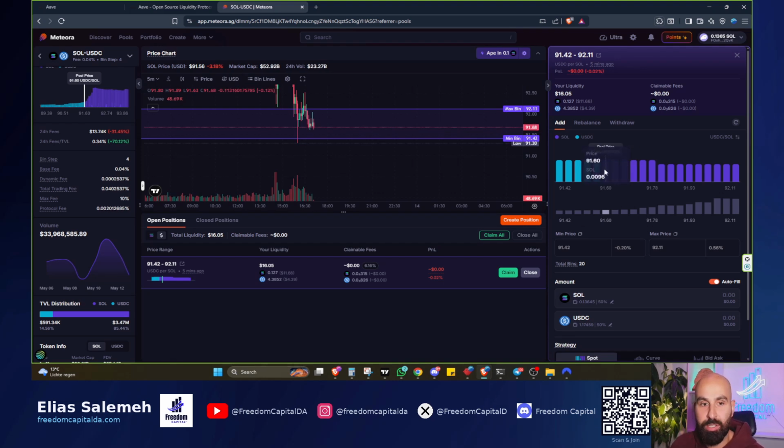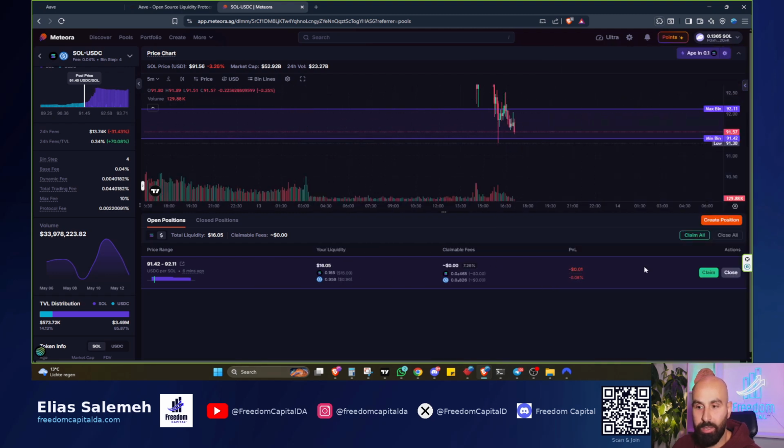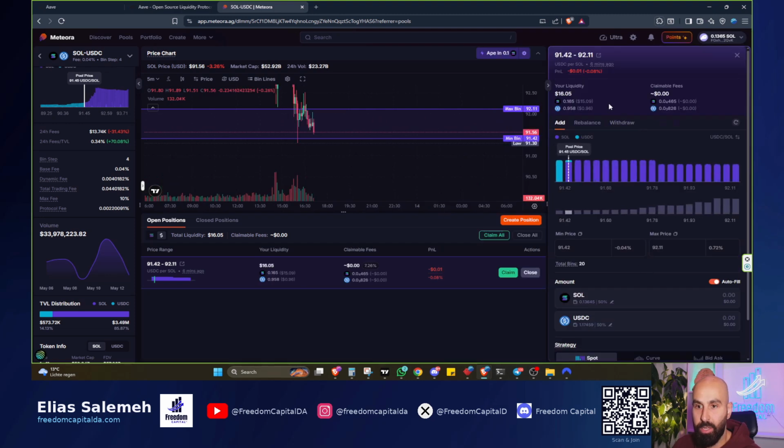The same for this example here. This is another bin. You can clearly see that right now in this bin there is only USDC. The price keeps on moving lower. So here you go. You're seeing how all my USDC has been switched completely into Solana. It's like I entered a Solana position by deploying my liquidity in this price range. Let me click on this to show you. Right now, my liquidity is mainly Solana.